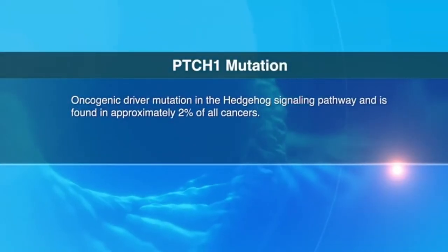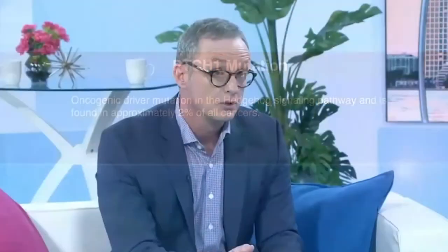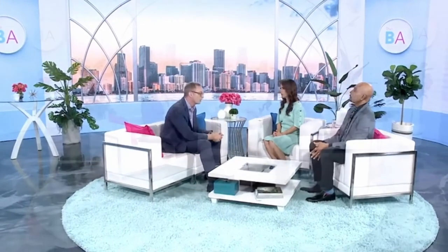And what have you learned about this PATCH-1 mutation? It's known to be present in a big subset of skin cancers, and it's also known to be present in a subset of medulloblastoma, brain cancer. We actually know that the drug we're developing works in the previously discovered skin cancers, and it should also work in the other cancers as well — and that's what we're evaluating.